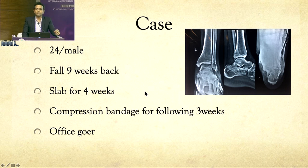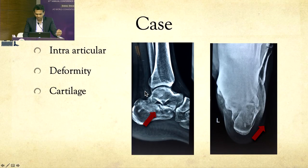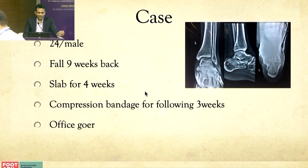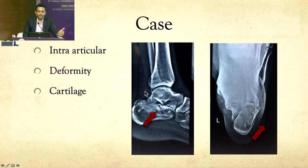One, two, maybe three, four or five. Okay. I think CT, we'll come to that also. Even if the CT is bad, I think there are fewer courageous people over here than the remaining. Again, it's an intra-articular fracture. You see that the main fragment is depressed. You see a deformity that's quite a significant varus.